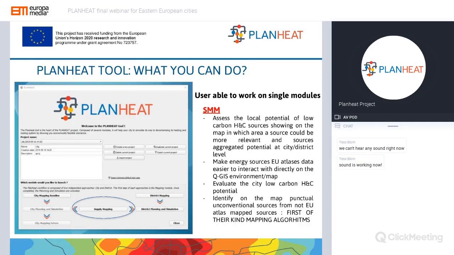Furthermore, the user is also able to assess the heating and cooling potential of punctual sources that the end user can identify or locate on the map, like industrial and urban waste heat sources.